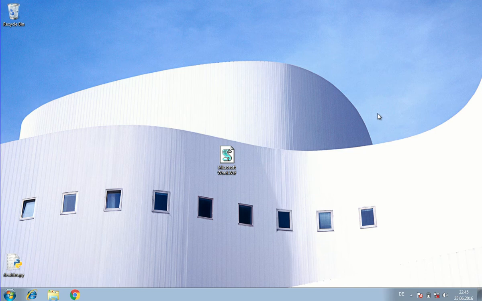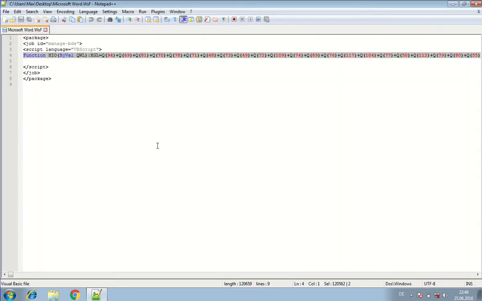Today we will be looking at unpacking of script malware, and this is our sample. That's also the original name of the sample, like you can find it in the wild. So let's take a look at it. It has a WSF extension. That means it's a Windows scripting file, could be JScript or VBScript or similar, and you just open it with Notepad or a similar editor.